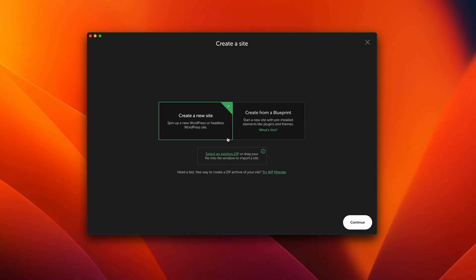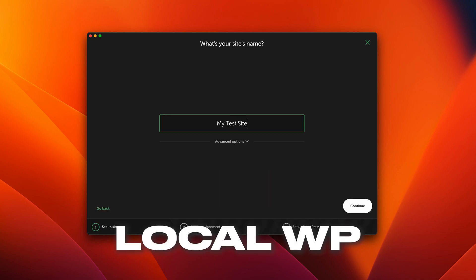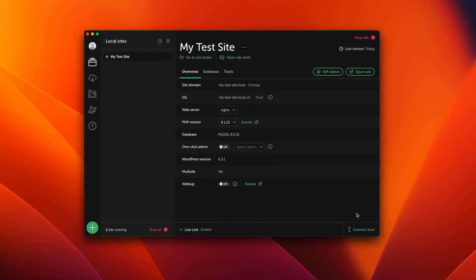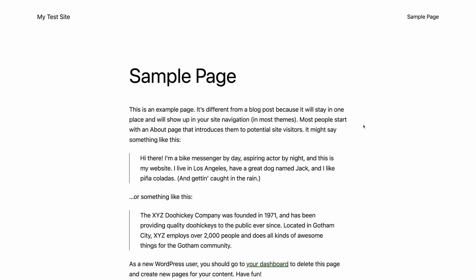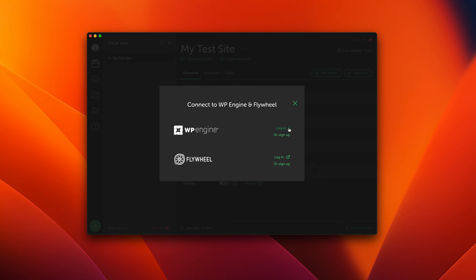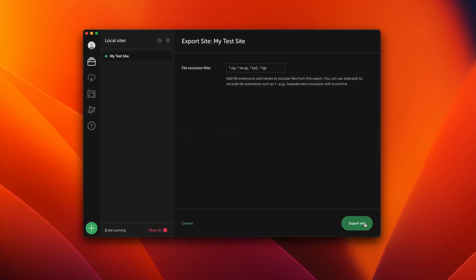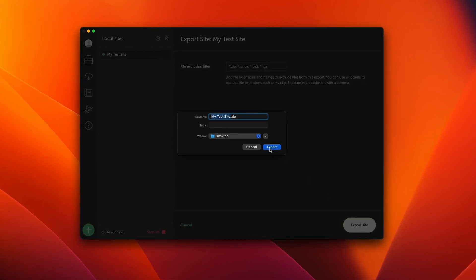If you're just looking to tinker with WordPress, you may not need web hosting at all. Solutions like LocalWP allow you to run WordPress locally on your computer without the need for a server. This is actually extremely fast because you don't have the lag time of waiting for files to download from a server every time you click to a different page. You can even upload cloud backups to Google Drive and Dropbox. Local is owned by WP Engine, so you can deploy your site with one click to WP Engine or Flywheel Hosting. For other hosts, you'll have to manually upload your files via SFTP, but there's an export button that puts all your website files and MySQL database in a compressed zip file.